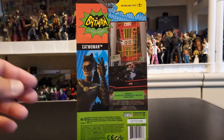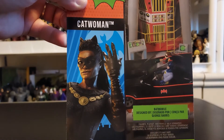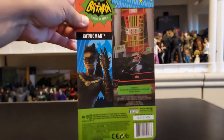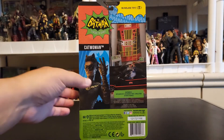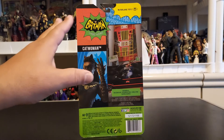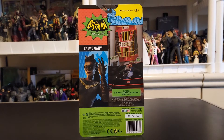Looking at the back of the box, you can see her right there in her glory — that was the Eartha Kitt version. That goes to show you how good this figure actually looks. It also shows other figures available, including Batman and Robin and the Batmobile. That classic comic book feel is all over this — that was the way the original TV show was. We're going to take her out of the package and be right back for the review.